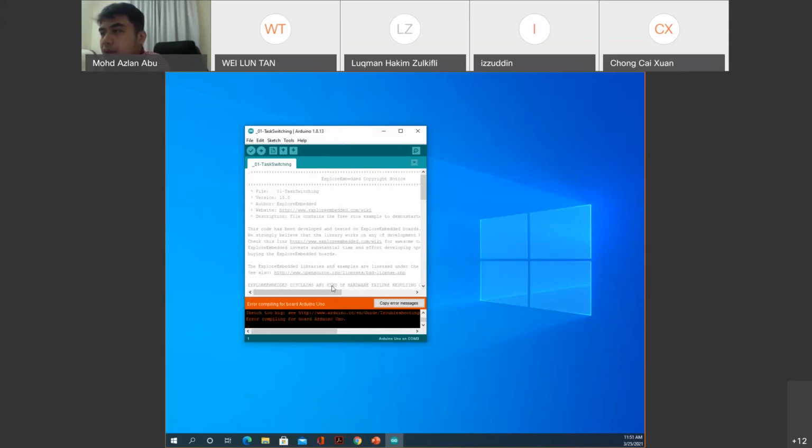But this one error compile, so I need to troubleshoot. Yeah, maybe version because I change version frequently. Or still installing.